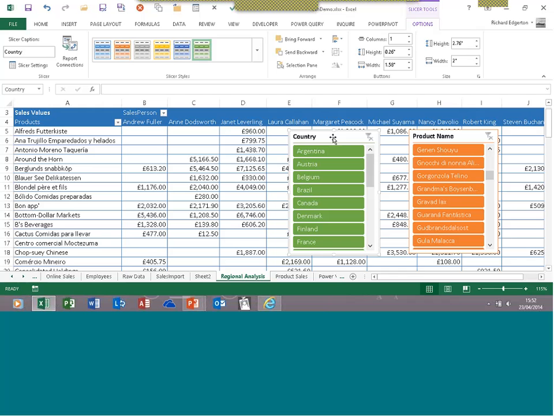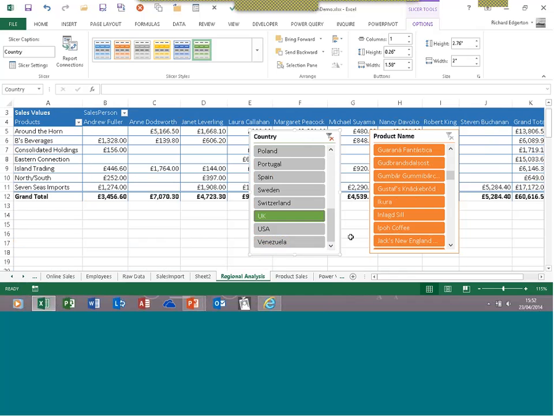So that's one reason for using them, if you like: it gives you extra flexibility. But another thing, and this is a kind of offhand approach to data, is that I might want to identify, even just visually, what's not there. To give you an example, I'll go back to our UK. We'll pick the UK, and we can see what we've sold into the UK, or who we've sold to in the UK. These are our UK clients, and it lists here an alphabetical list of the products. Now if I scroll down to the bottom of this list, note the colour changes.